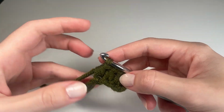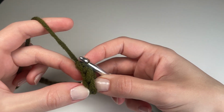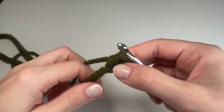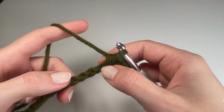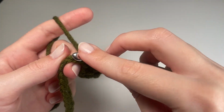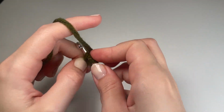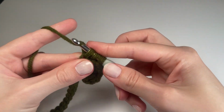Since I did 60 chains plus 2, I'm always going to have 60 stitches on top. So whatever chains that you started with, that's what you're going to have at every row. So make sure you're counting your stitches and you're not missing any of the stitches. So just continue to do half double crochet in these back loops until you reach the end, and we can start the next row.